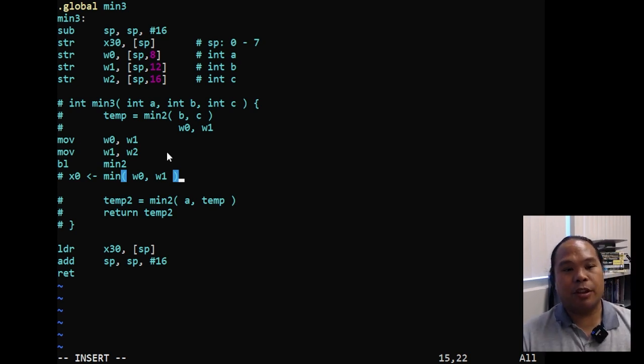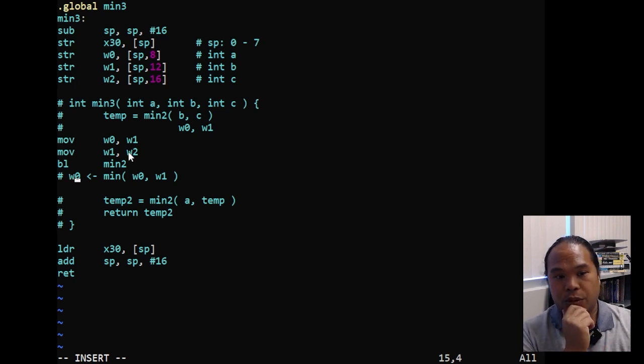So what does that mean? And actually, by the way, this would be a W0, it wouldn't be an X0, right? Because it's a 32-bit value. So anyways, that was a digression. Going back to our main thought here, what does that mean for us? The only thing that we can be certain of is that the value of W0 should contain the minimum of the two input arguments we sent it, basically.